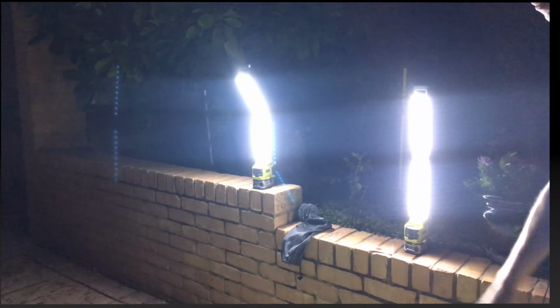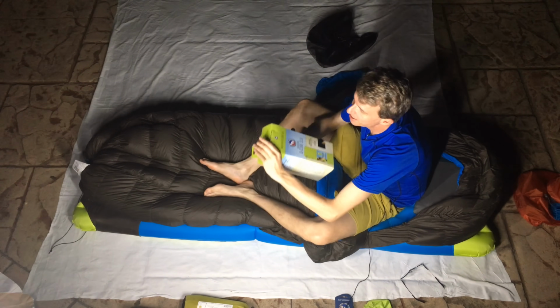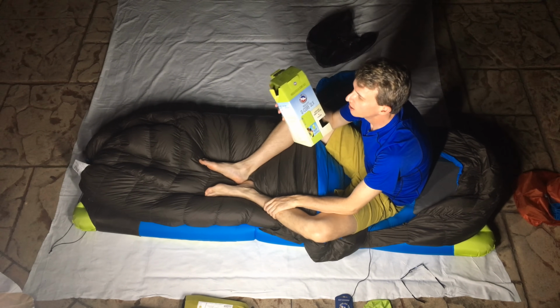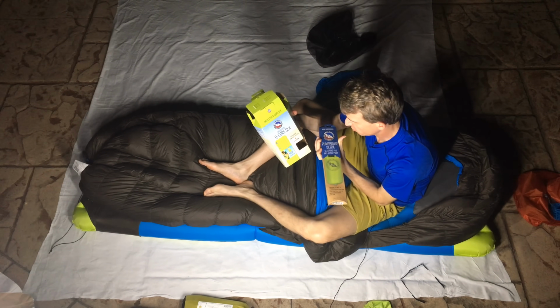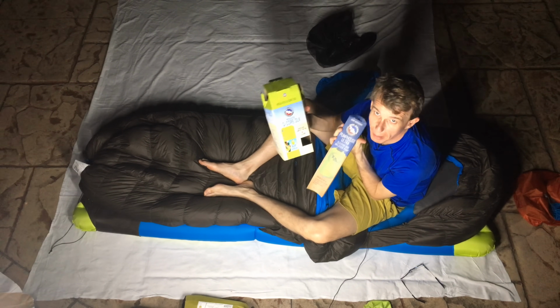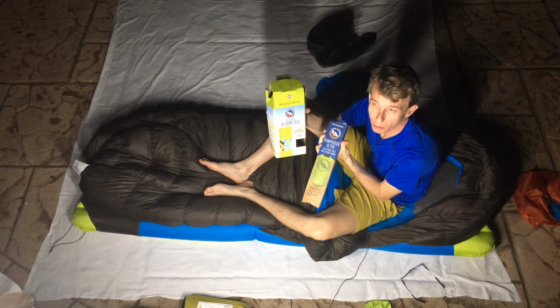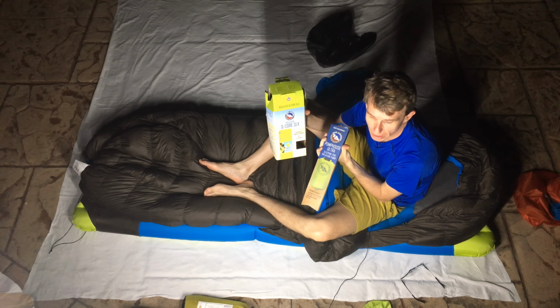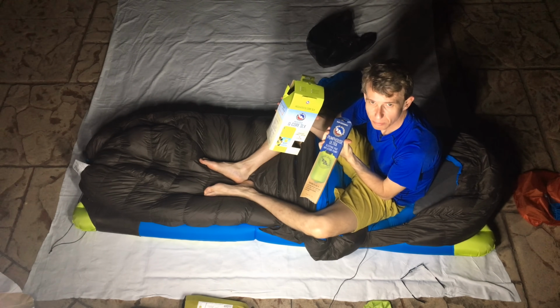So we'll see. I think that'll do me for a first look at the new Big Agnes Insulated Q-Core SLX and the Pump House Ultra Sleeping Pad Inflation Pump. So I'll let you know how it all goes. I'm going on a big hike to Kosciuszko in about 2 weeks for my annual hike with my Year 9 kids. So we'll test it out then. Blue Boy out.